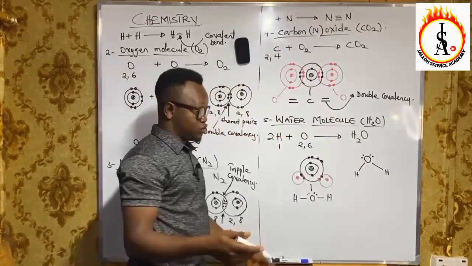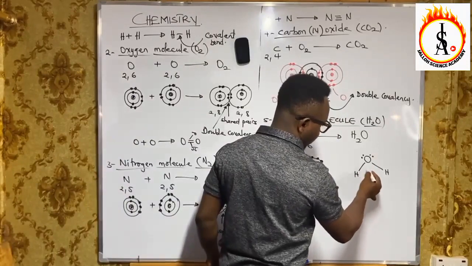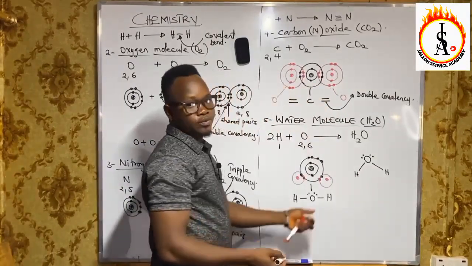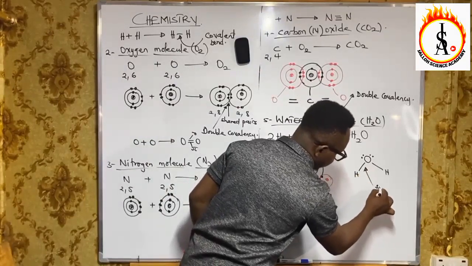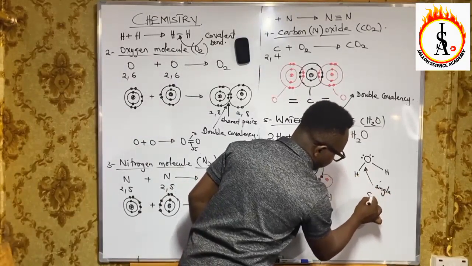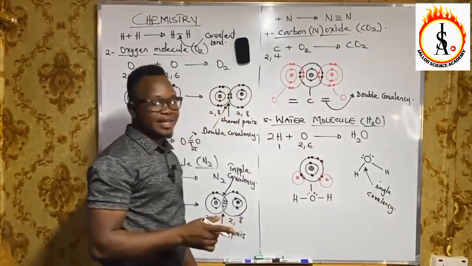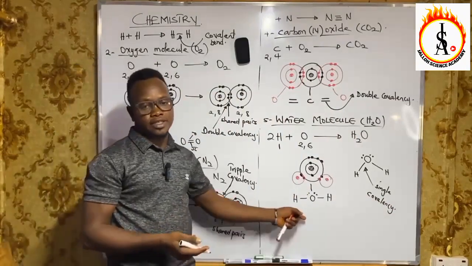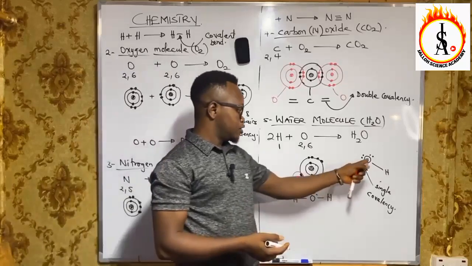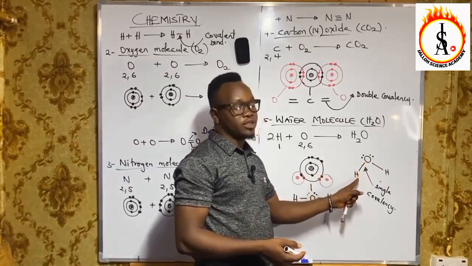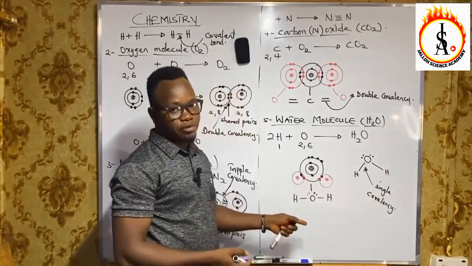We'll discuss the bond angles under hybridization. So this is a lone pair, this is a lone pair, so 2 lone pairs, and you have 2 shared pairs. So this also exhibits single covalency, because you have only an electron being contributed in the formation of the bonds that you have there. So the oxygen contributed 1 electron to form the bond with this hydrogen, also another electron to form the bond with this hydrogen, as you can see them being demonstrated here.